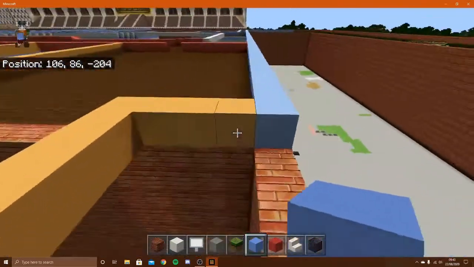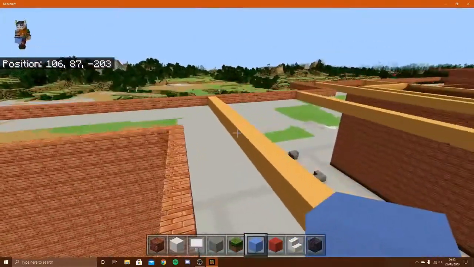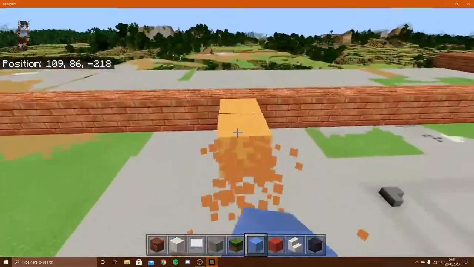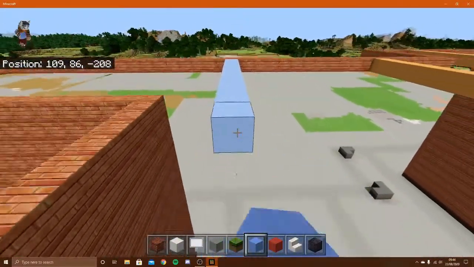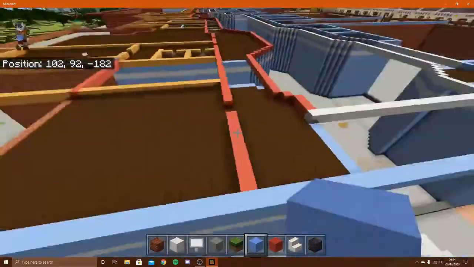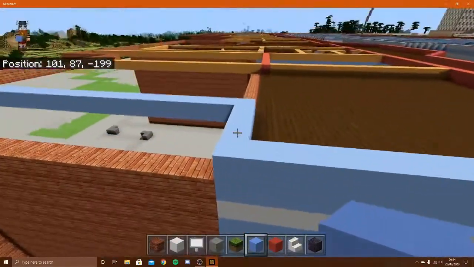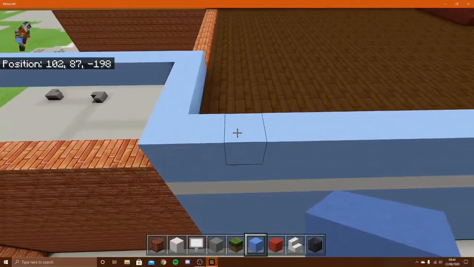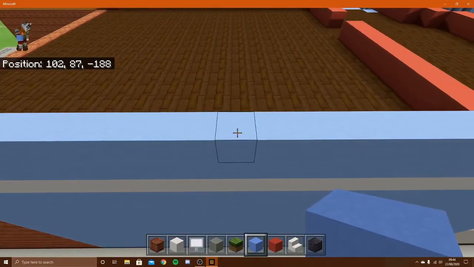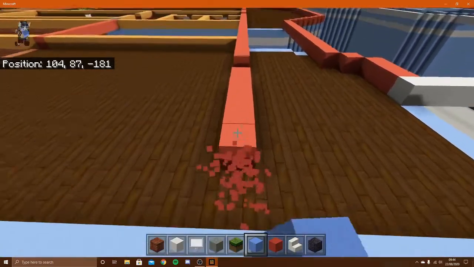Then from here to the left, 1, 2, 3, 4. And then you're going to connect this part here up to the brick. And then that's this part done. Right, so yeah, kind of kaplunked that one, didn't I? Right, so from here, count back 1, 2, 3, 4, 5, 6, 7, 8, 9, 10, 11, 12, 13, 14, 15, 16, 17, 18, 19, 20. And then just run that in.